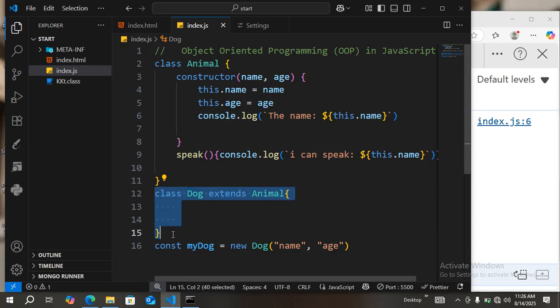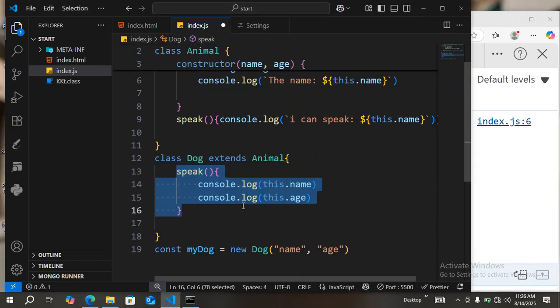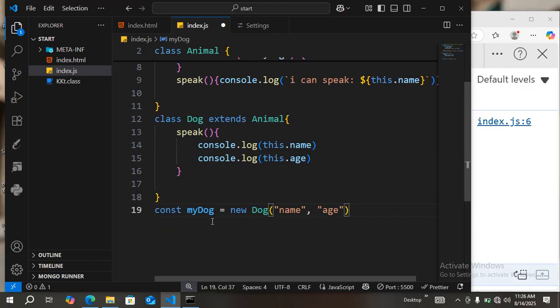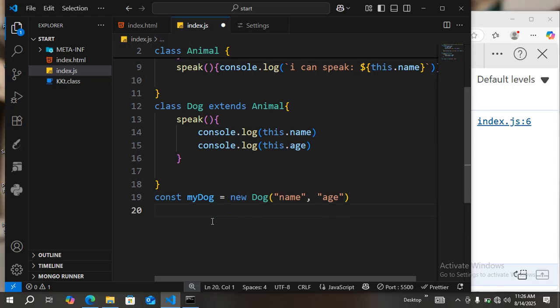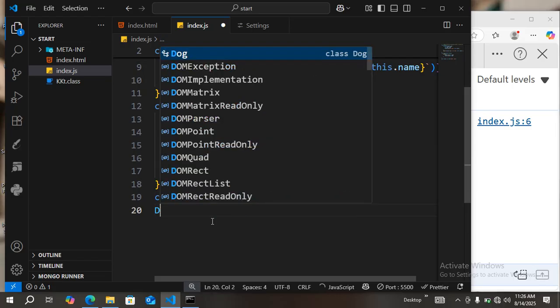We have just created a new dog, and this new dog extends the animal properties. So we can now use the constructor of the animal inside the dog, as you can see here. But if we have our speak function here, and we call it down here, we can call it like this, dog.